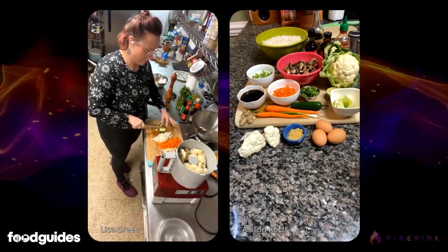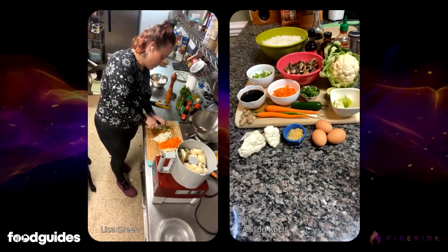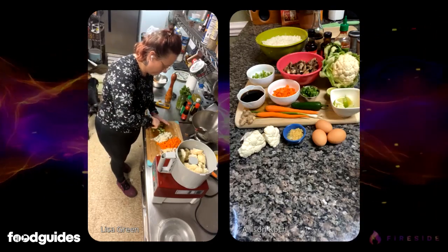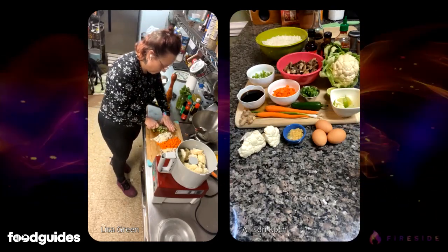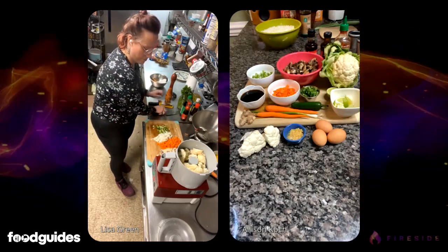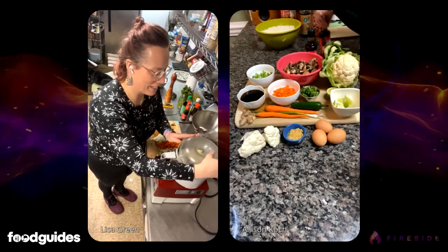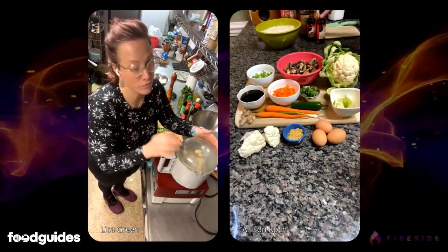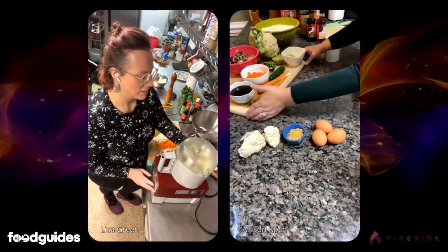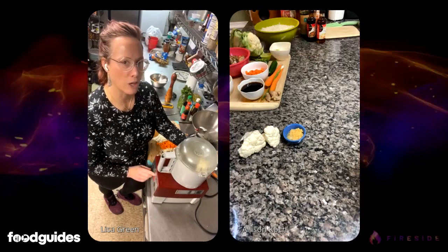Since I have already minced, I will definitely have to measure out my cauliflower here. But what I will do is demonstrate the mincing for fun, just to let everybody know that this is incredibly easy to do. And it's real. I didn't go to the store and dump it in. It's a real thing. Almond flour, cauliflower rice. It's so cool. I'm going to hurry up and get mine done real quick.